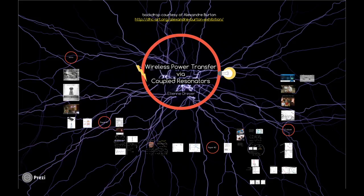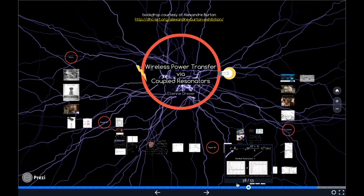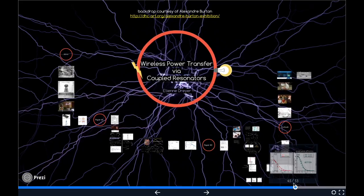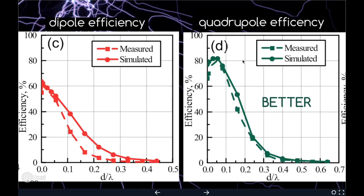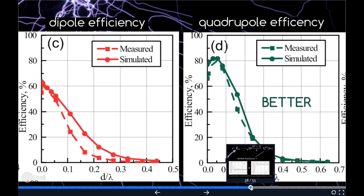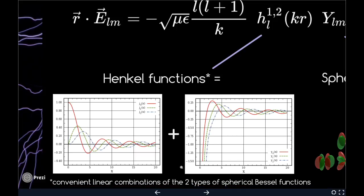Yeah, I noticed there was a peak in the efficiency that wasn't at 0 for the quadrupole moment. For the angular dependence? Not the angular, actually. The distance. Right, yes. That's really interesting. I was looking at that too. So right here, you find that the peak of the efficiency is not at the closest you can get them. I guess this just has to do with how the field is distributed radially. If you look at those Hankel functions, you will see that perhaps for the second order mode, the Hankel function has its maximum a little bit further away from the origin, whereas for the first mode, the dipole mode, probably the maximum is at the origin. That's a good observation.